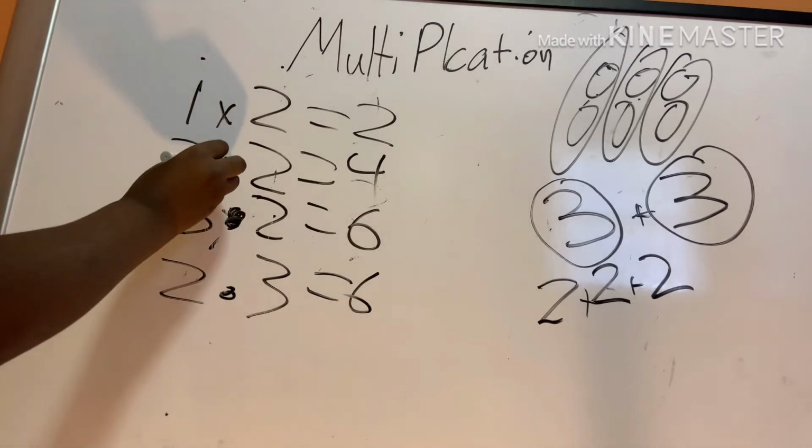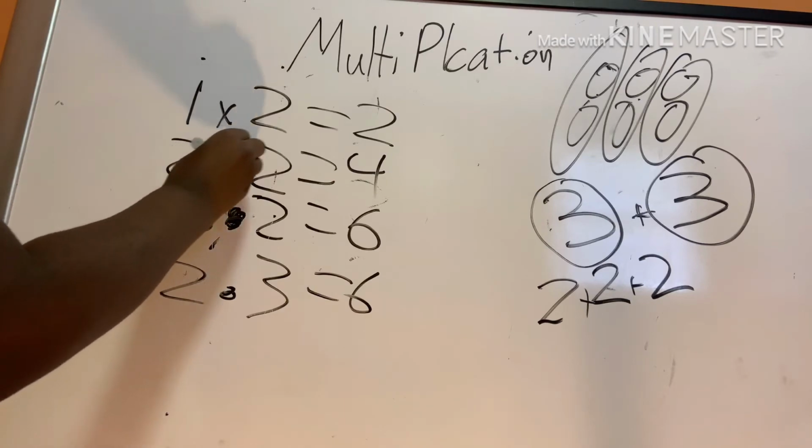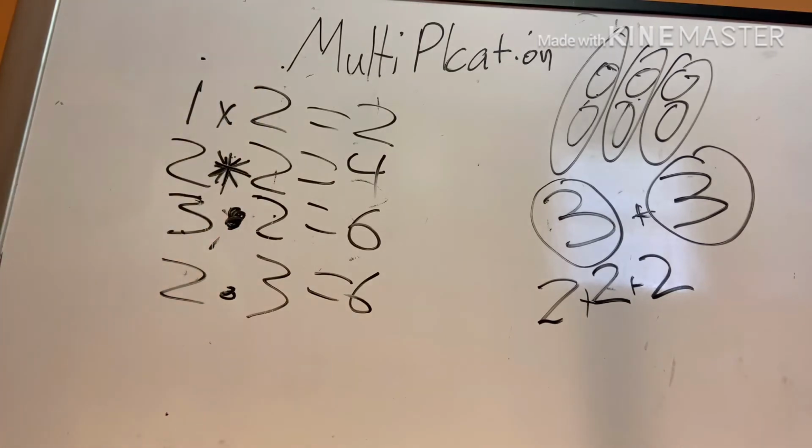And I'm pretty sure almost everybody has seen this, that you have this and then you have like a plus sign in between it. A multiplication sign and a plus sign. It's also known as a star on phones, but in multiplication, if you ever see anything like that, that will show that it is also multiplication. It's a little bit tricky.